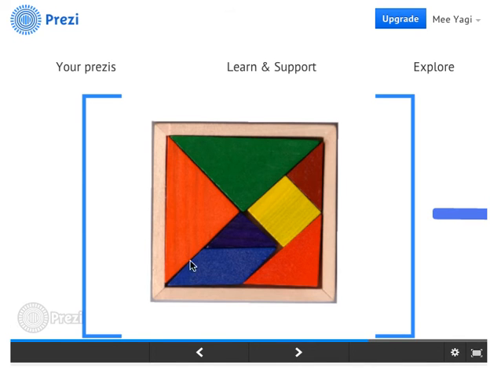Half, let's see, half over here with the orange and the green, this would represent 1/2. Half of the tangram is divided into 2 equal triangles. Notice how these 2 triangles also make up one big triangle. This is known as a composite shape, when you combine shapes to make a new one.